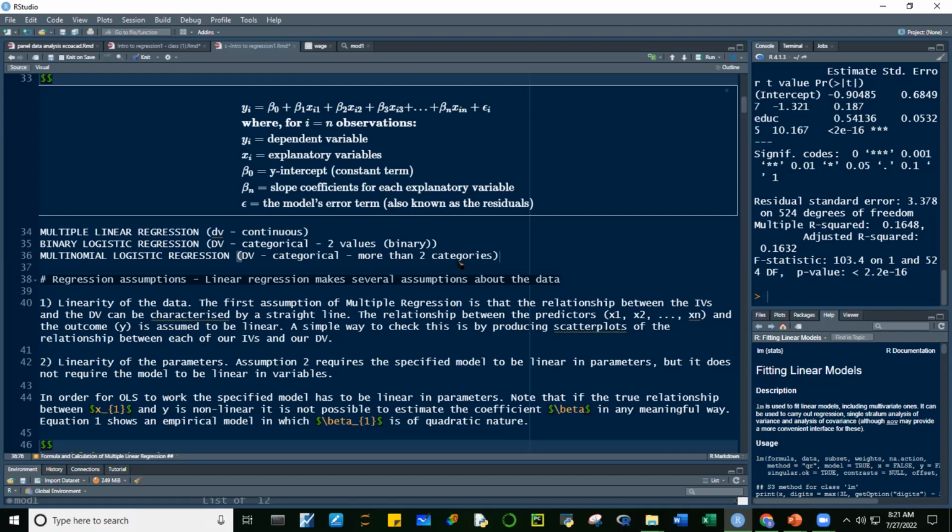Pag positive siya, it went up. So pwede natin i-predict yung mga future stock returns kung it will go up or go down. Now since dalawa lang yung possible values, up or down lang, that can be considered a binary logistic regression.